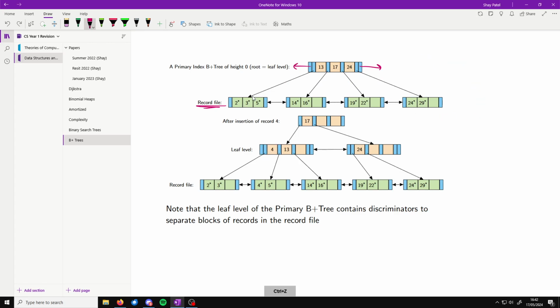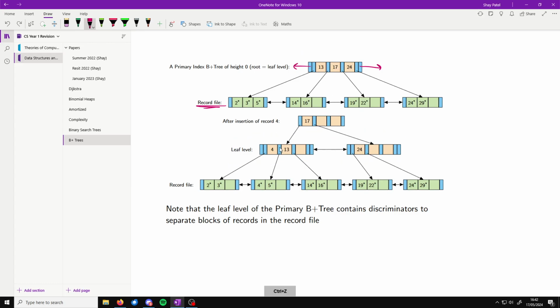After inserting 4, for example, I believe this is the same tree as before, so we'd insert the 4 there. We'd split this up into two nodes in the record file, so we'd have 2 and 3 in one block, and 4 and 5 in another. Then in the leaf level of our primary index B plus tree, we'd post this 4 upwards into that leaf node. If we tried to post this 4 upwards, we'd have to split this node in two. So it'd be 4, 13, 17, 24, which we can see here.